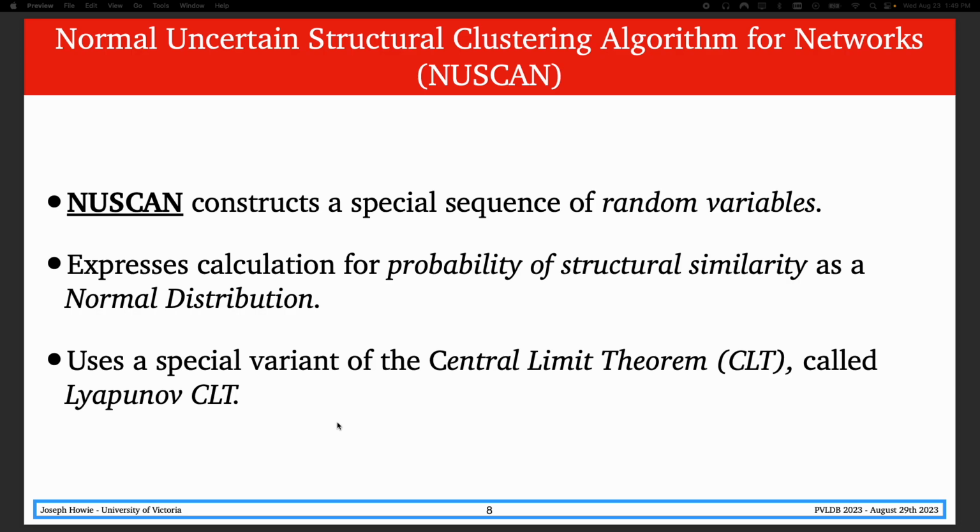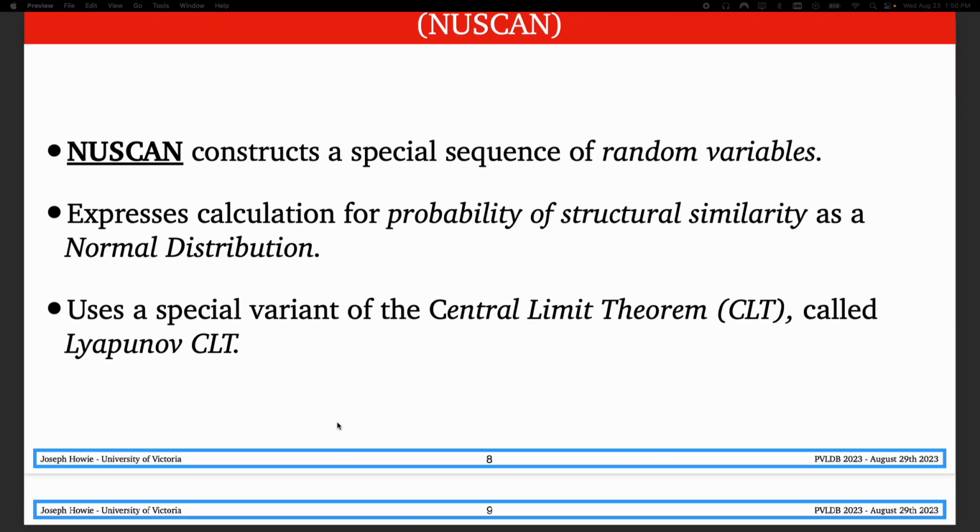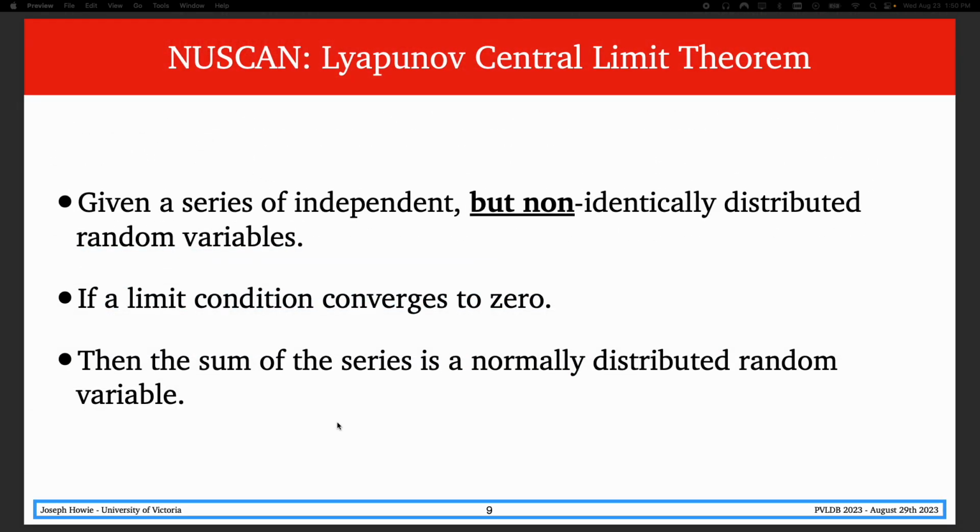How do we know that they converge to a normal distribution? Well, there is a special variant of the central limit theorem called Lyapunov central limit theorem, which is going to allow us to make this assertion. Lyapunov's central limit theorem is very much like the central limit theorem from your first year statistics class. It's basically throwing away one of those conditions.